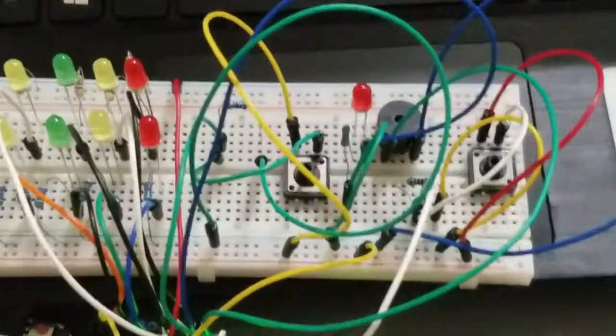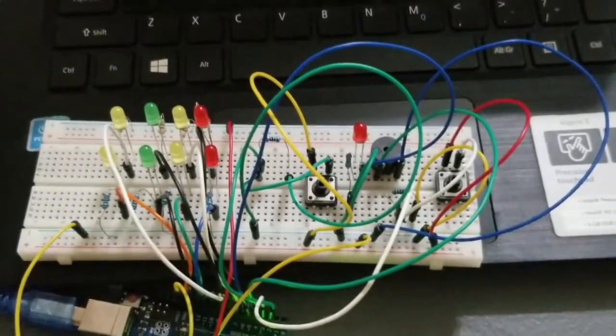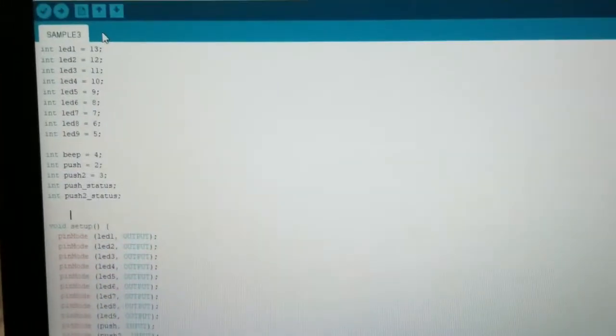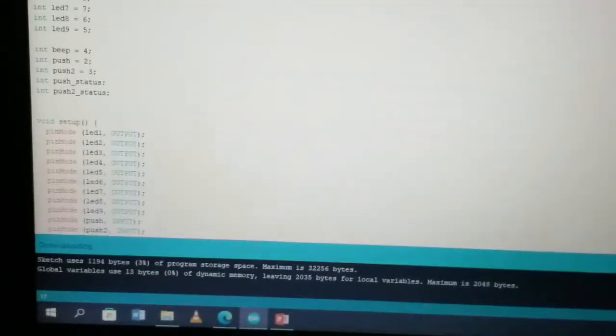So this is the overview of the circuit. Let's test it out. I have here my code. I'm going to test it out. Upload.